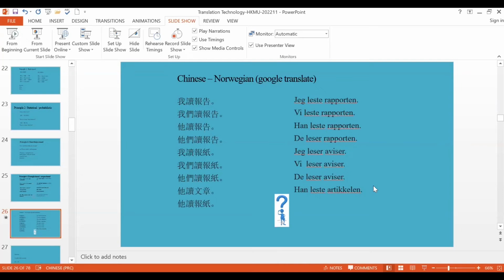So we can try a little bit, because based on the above examples, the last sentence in Chinese translated into Norwegian is like this.